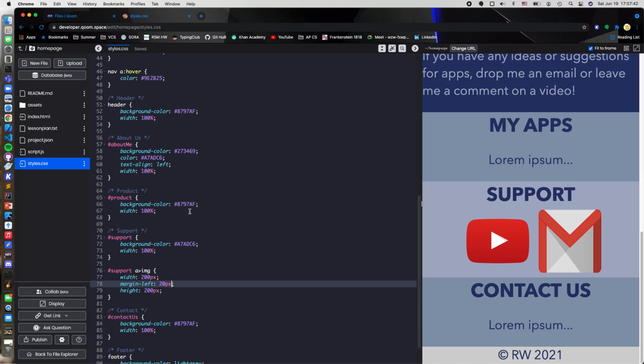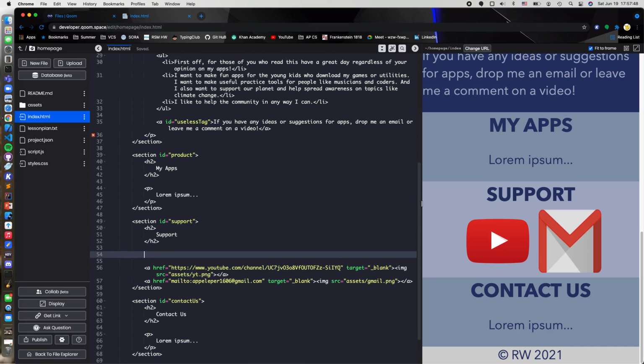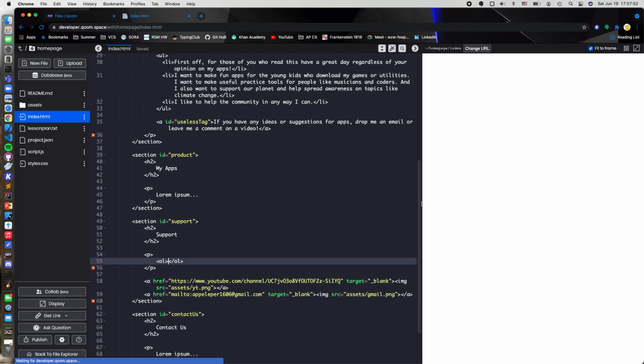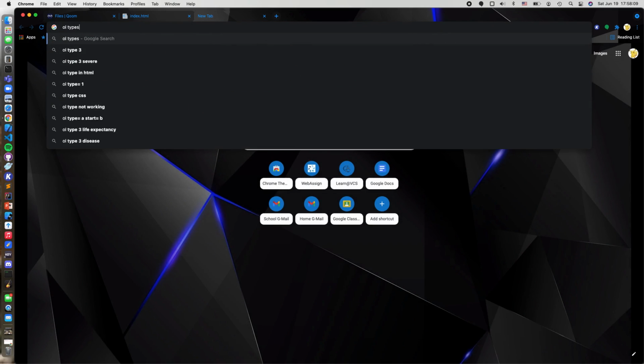You can also add text here, like for example for my website I will put some text here. OL means ordered list, and then you can do type, I believe, and then say Roman numeral, or just Roman.